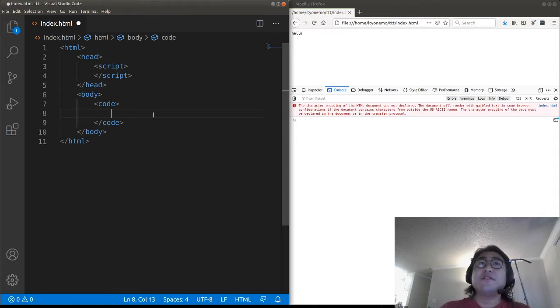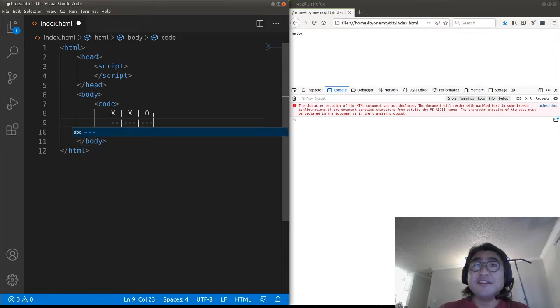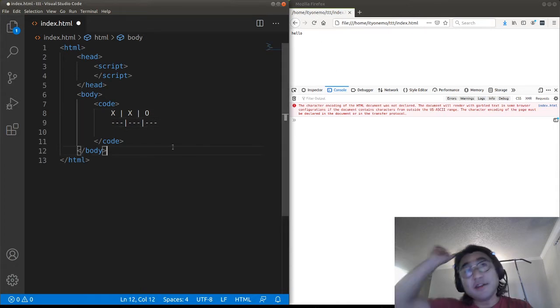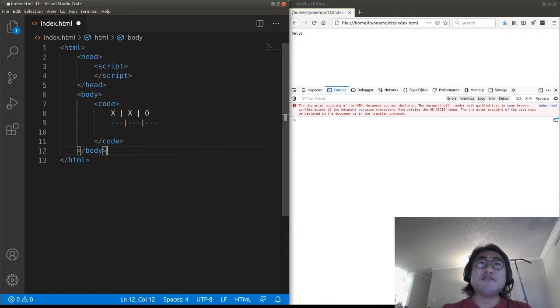Then let's theoretically come up with some sort of silly looking fake board that we'll do in ASCII art, because the rules don't say how you have to do this. This will probably not look so good because it will probably also need to be pre-formatted. And so maybe this is kind of the wrong way to do this.